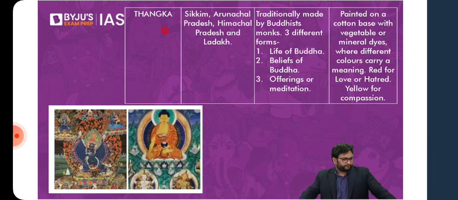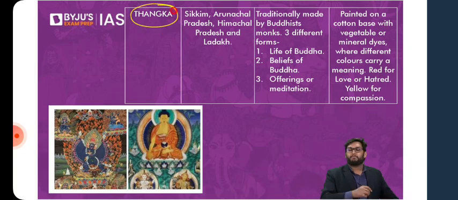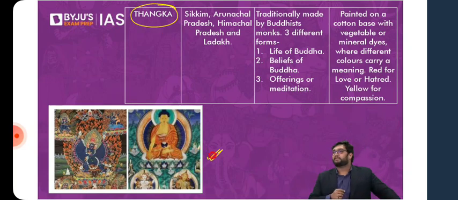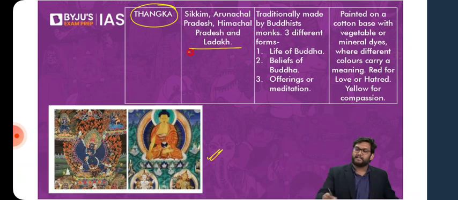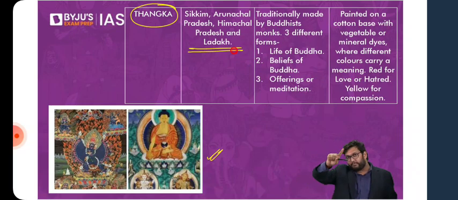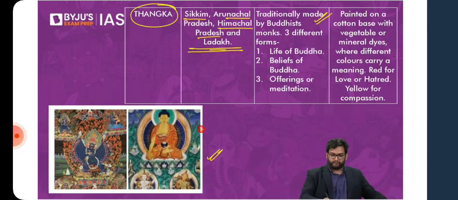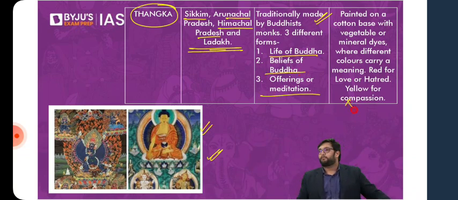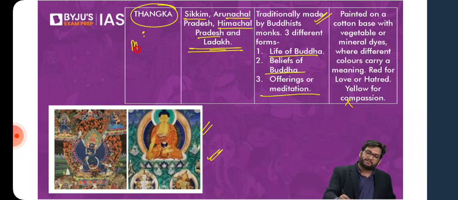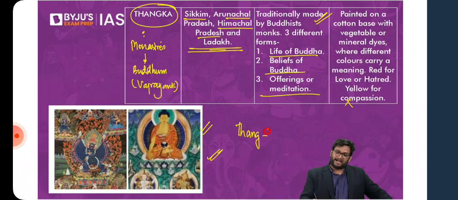Then Thang Ta was Manipur's martial arts tradition. Thang Ka, if you remember, I made a distinction. Thang Ka is the painting tradition which comes out of the Vajrayanic monasteries of the whole Himalayan sector, from Sikkim, Arunachal Pradesh, from Himachal Pradesh to Ladakh. In this whole sector, there is a tradition of painting which the Buddhist monks do, which is also about the life of Buddha, belief of Buddha, and meditation. Don't have to learn this part, that is not your prerogative. But it is not one state, it is very specific to the monasteries which are related to Buddhism and specifically Vajrayanic. So in the examination, my basic urge is going to be Thang Ka and Thang Ta.